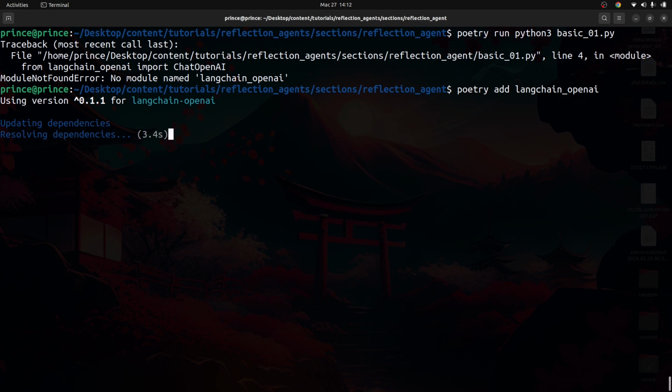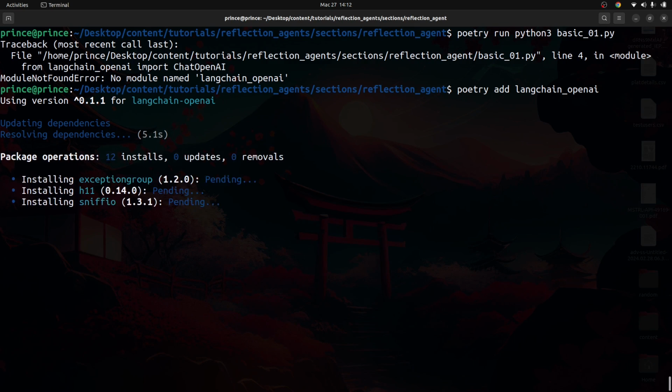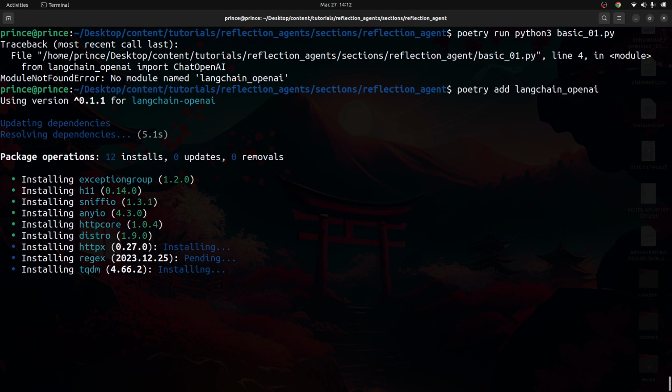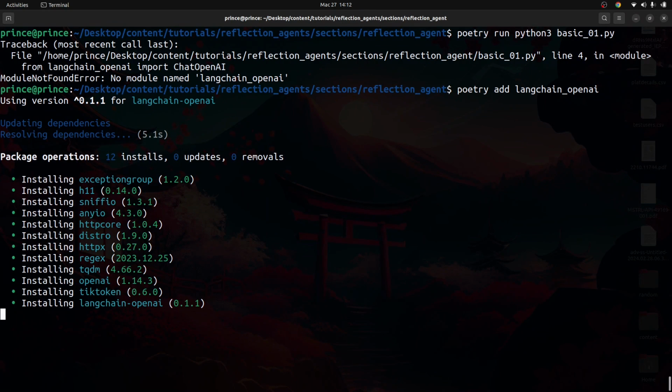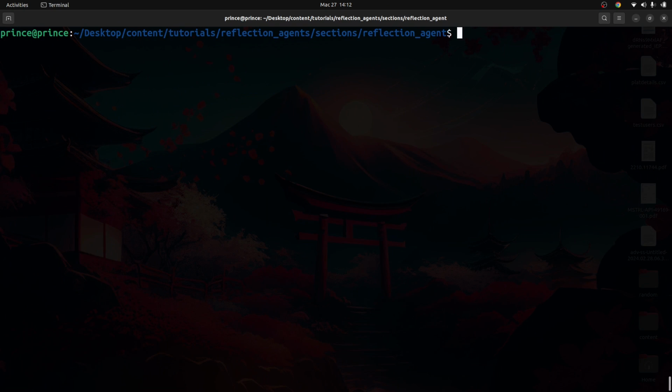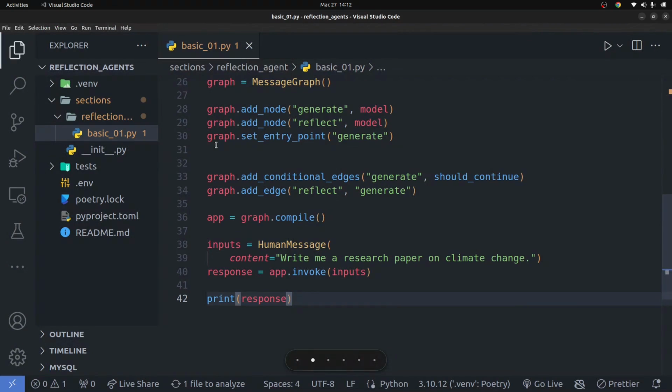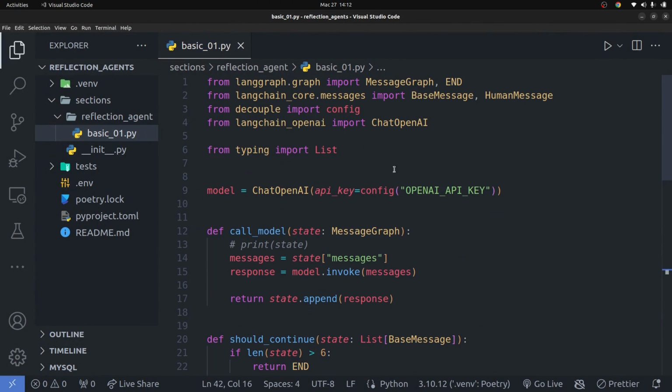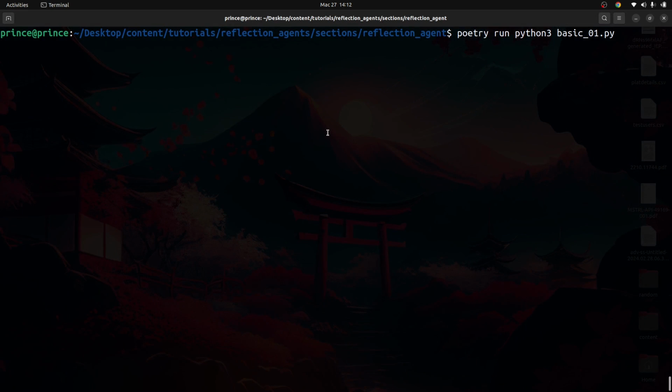So once we have this installed, I think we should now be able to run this code. Let's take a bit of time. Once we have this installed, we can clear this, and then let's try to run the code one more time. Hopefully everything now runs successfully. So now everything should run fine, and you can see that we got a linting error before. Now you can see that error is gone because we have the library installed.